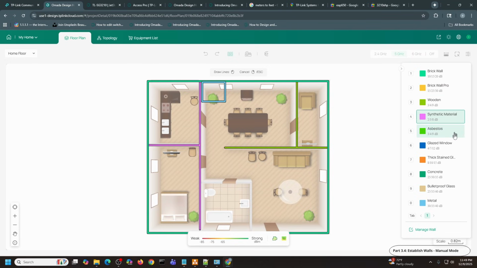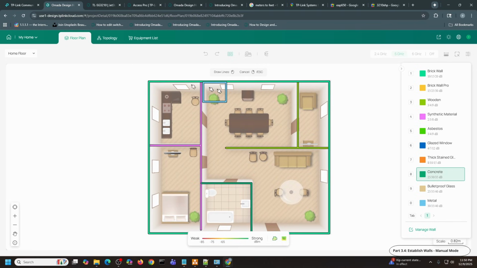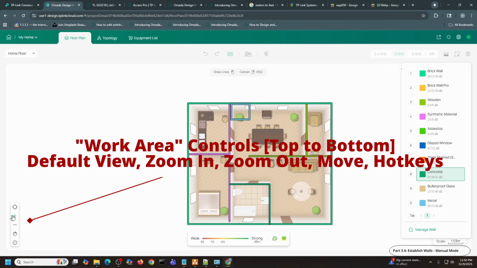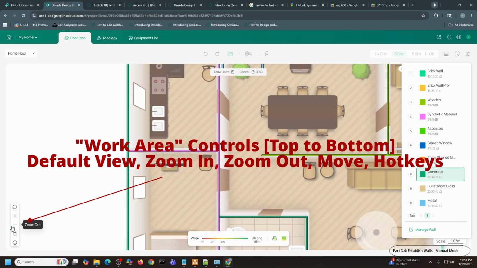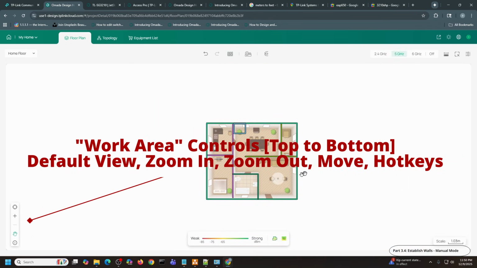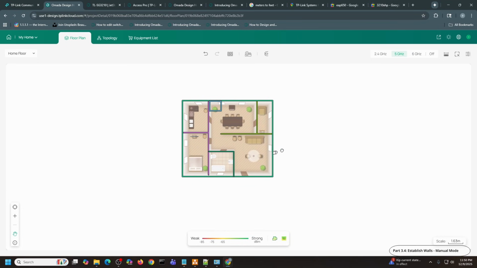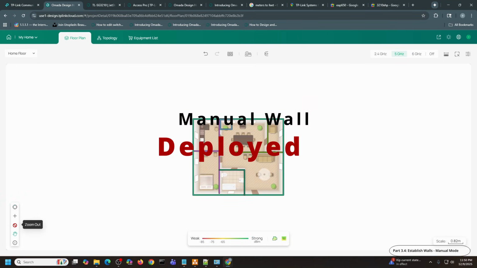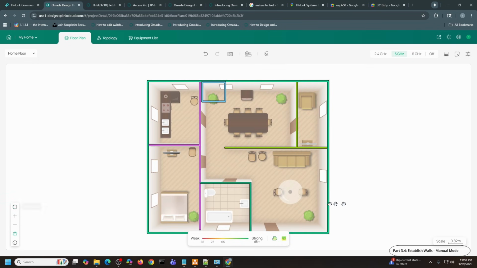Another one, and I'll just use concrete in here for the bathroom. By the way, what you can do in here is use your mouse scroll, and you can zoom in and zoom out, or you can use this one, and also you can use this one to move your stuff around. So default view, let me just clear all the walls for now.